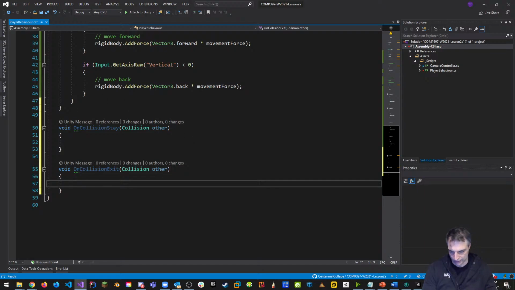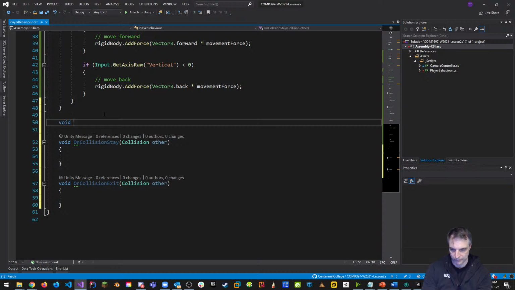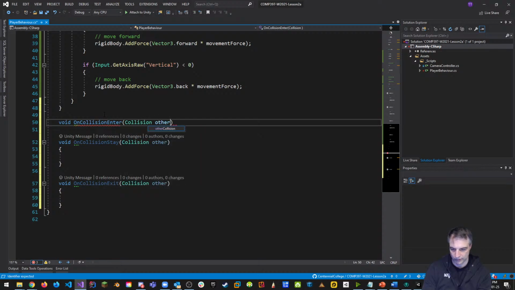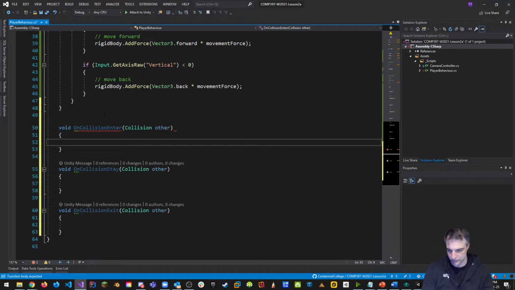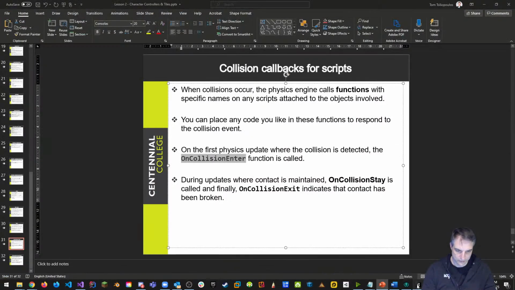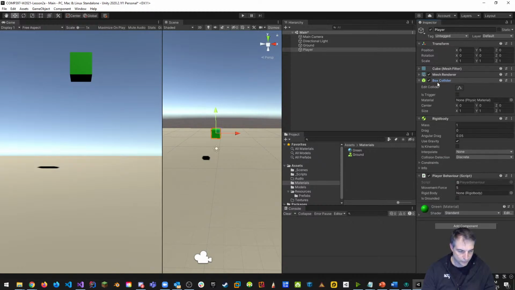And there's also on collision enter when it first touches. Let's use that too. If you want to see all of them, these are all of them, on collision enter. I don't need them all, but this is how this would look. Okay, so these are all the 3 events that you can get with a collider. All right, now, in order for you to use these events, you must have a collider on your object. And we do. If you look back at Unity, you can see that the player itself has a box collider. If there's no box collider, my friends, there's no collision detection.